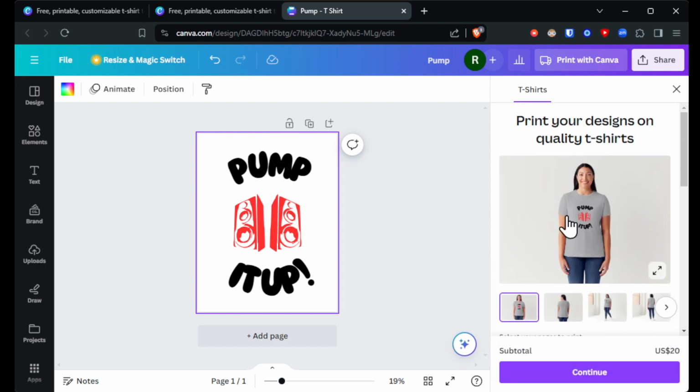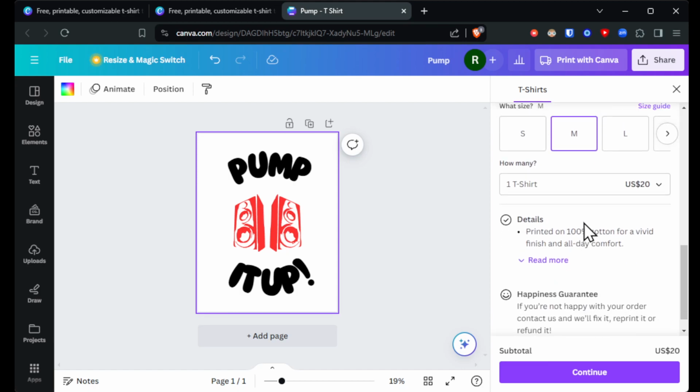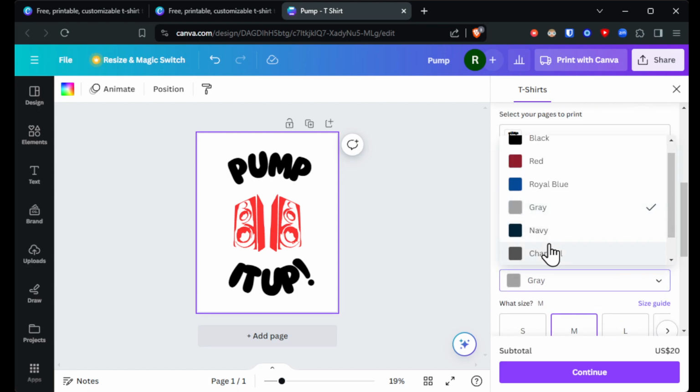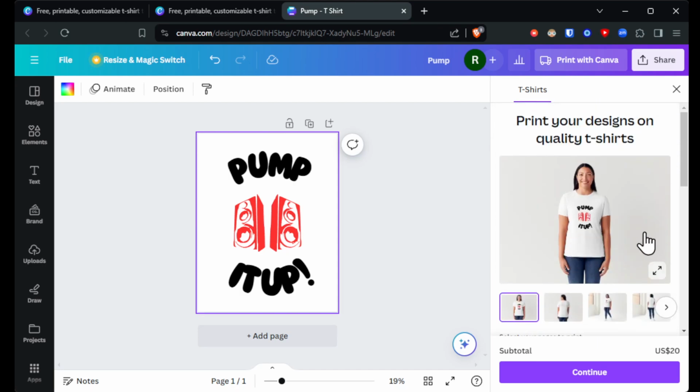So if I do gray here, you'll see kind of what it looks like on a gray shirt. And doesn't mean you're going to buy this. It's just so you can see what it looks like, right? Or you can do the white. You can always change the color too, but you kind of see what I'm saying here.